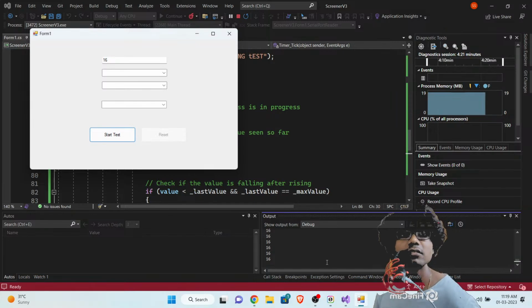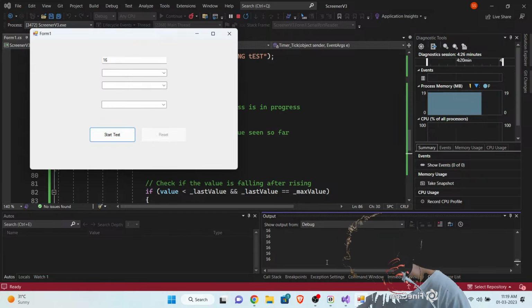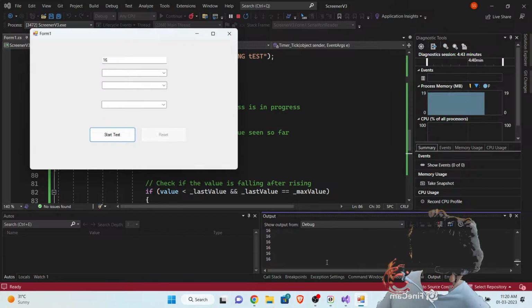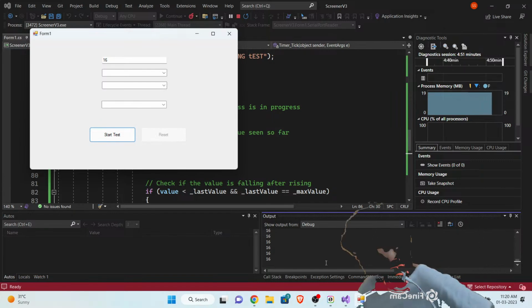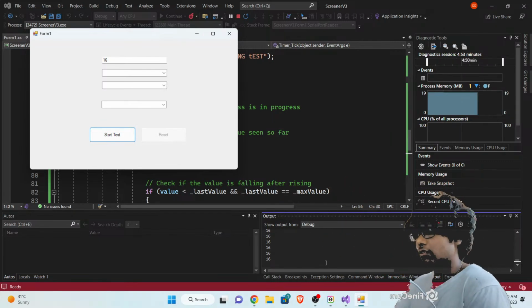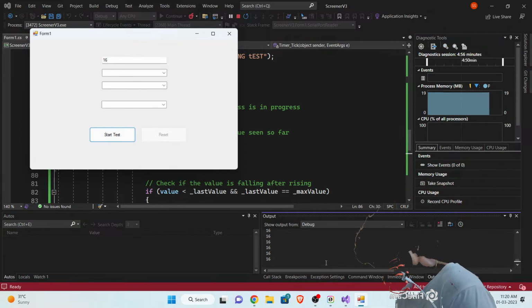Well, I have a cutter. Fine. Let's see if I pass on the 3.3.